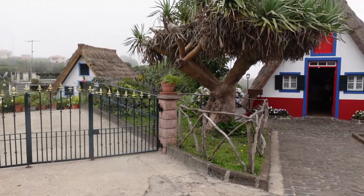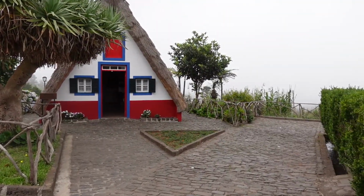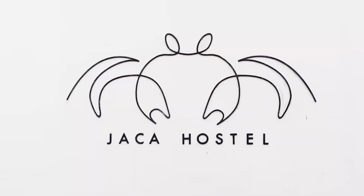Very interestingly though, one of the houses doesn't seem to be painted in quite the same colours as the other, and there's like a proper gate across the front, and I think someone probably still lives there. As cute as it is, those shops inside are tiny, so I imagine it's probably one really small bedroom way up into the eaves. And then the fact that you've got all of these tourists just wandering around outside, let me know in the comments below, would you be happy living in amongst all of these very touristy houses?